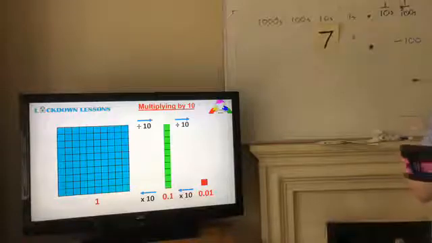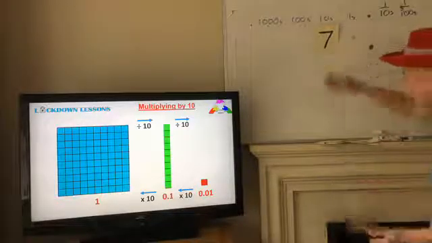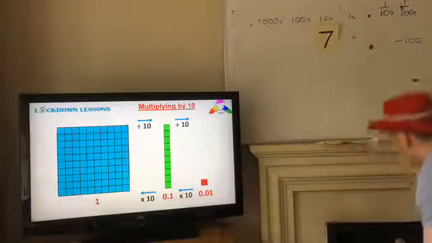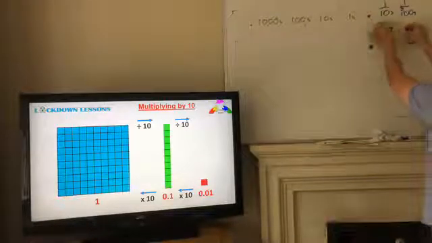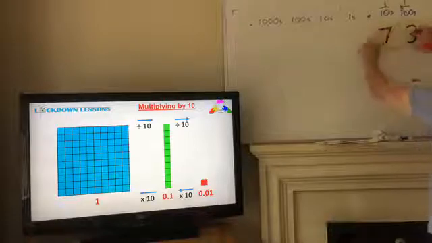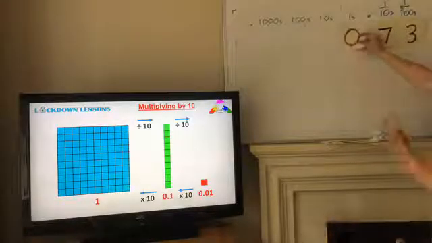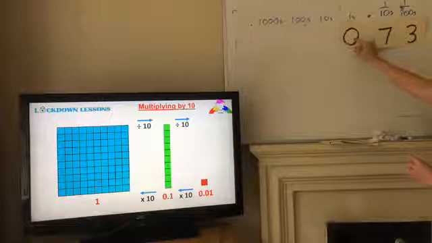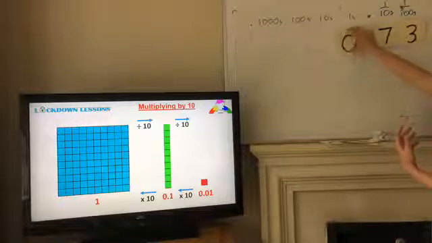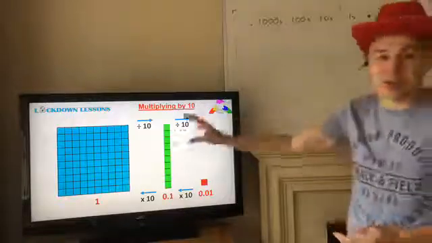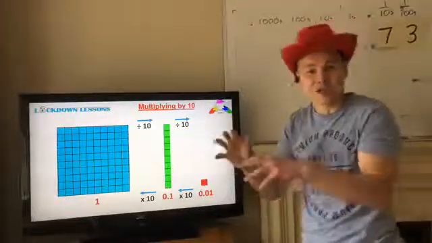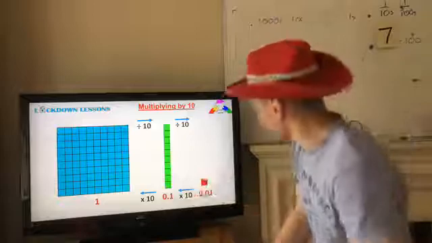Okay, so remember, if we are dividing by 100, we are going 2 places. So if we are dividing by 100, the 3 will go 2 places to there, the 7 will go there, and we normally stick a 0 there to say 0.73. Okay? Everything's getting much, much smaller. Now then, I'm going to give you some questions to do, and we're going to use these answers to answer some different puzzles, do a bit of problem solving with.